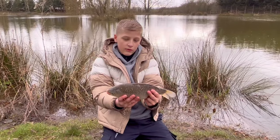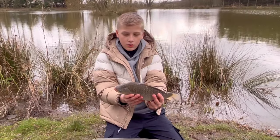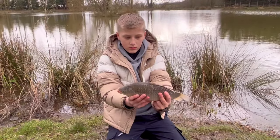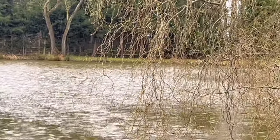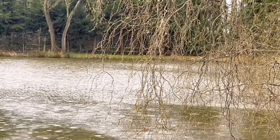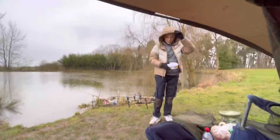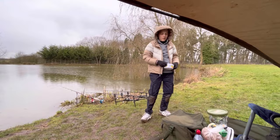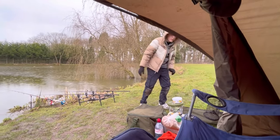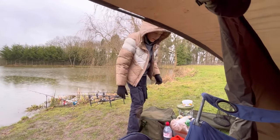Yeah. I think we'll wait for the rain to stop, and once the rain stops, we'll start packing up, ready to go, yeah? Yeah. Because Foxy Christian Bale has bailed on us. Jesse is on the pack down, aren't you, Jesse? Yeah, freezing. I think we've called it a day. I'm waiting for the rain to stop before I start packing the rods down. But Jesse's keen. Right, session done.